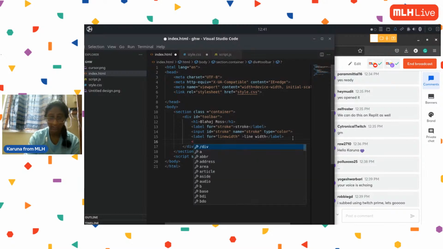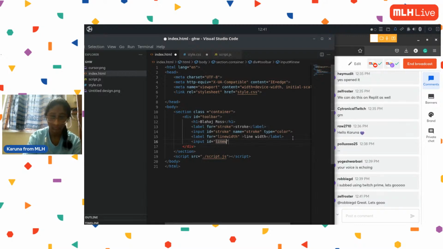Now we'll create another input ID. And the name. And then type. This will be the number.